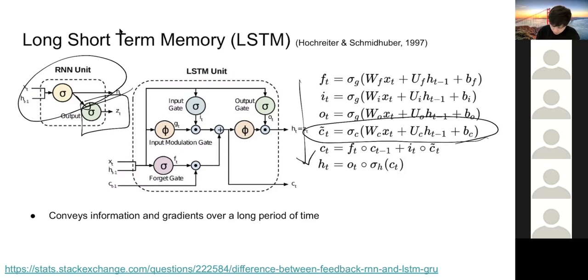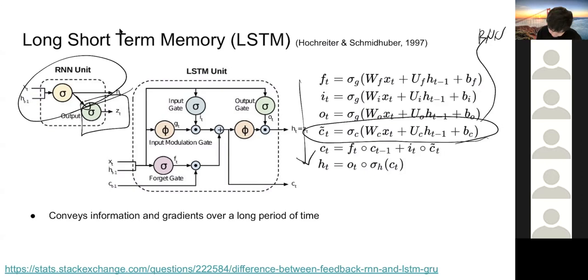So this is what's really equivalent to RNN. That's how you should really interpret it. C tilde T is very equivalent to how the RNN works. But you will have a few components on top of this. There are several things. Number one, you actually compute what's called a gate. And a gate is just a value between 0 and 1. So what happens if the gate is 1? Then it probably means that you are passing everything from the previous time step, because the gate is open, right? So that's what each gate does.